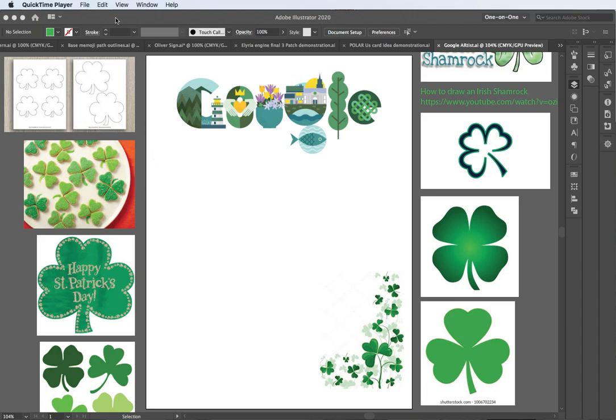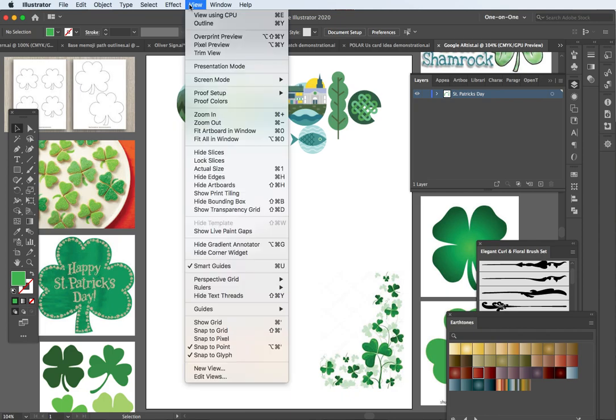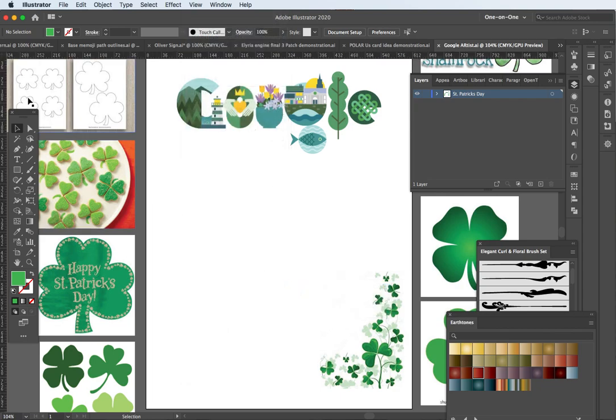Okay, so here you have the parts. I'm just going to pop in the rulers on your view and go to page rulers, and you can see them here, Show or Command R. And within that ruler, I'm just going to take the vertical and give myself a vertical ruler guide. I'm just going to make a three prong one just to start, but you can see there's all kinds that you can start with.